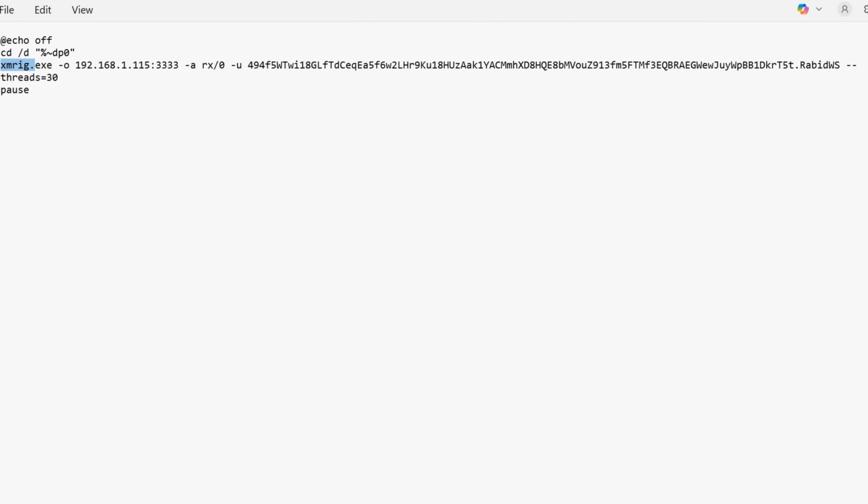You're just going to adjust this part right here. This is your IP, and so in my case, 192.168.1.115 with port 3333. Your algorithm is RX/0 and -u here. This is your Monero wallet address, followed by your worker name. And then if you want to set your threads, you can see here --threads=30. That is your command to set 30 threads. This is a 16 core, 32 thread CPU. I'm utilizing 30 threads, saving 2 for background usage and stuff.